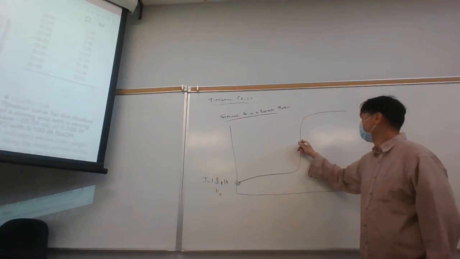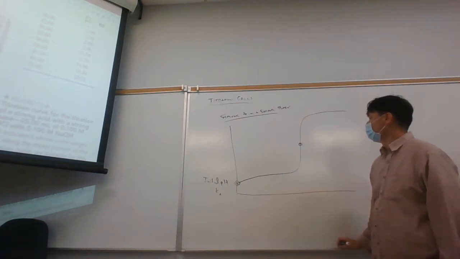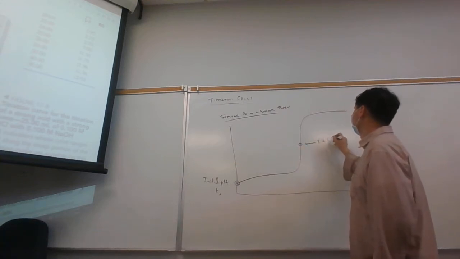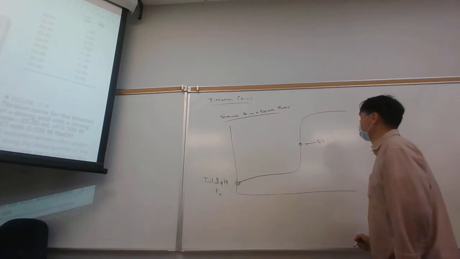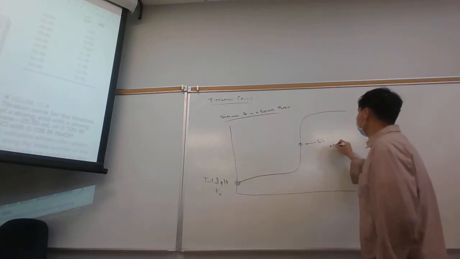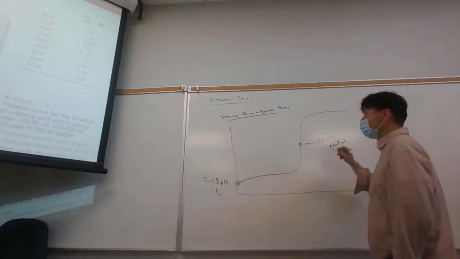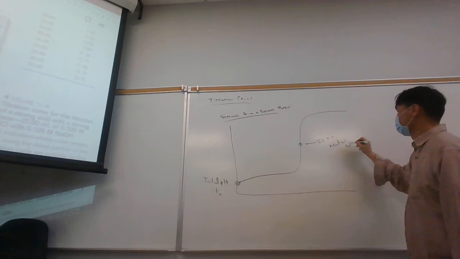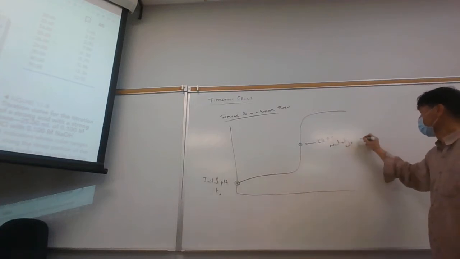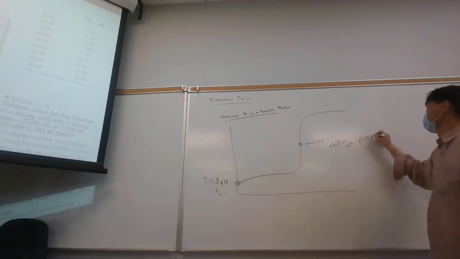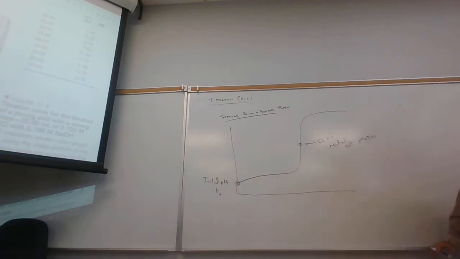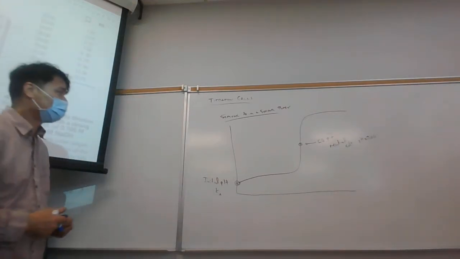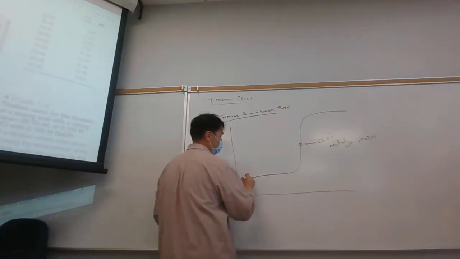And then we have the equivalence point here. At the equivalence point, we have a neutral salt. The equivalence point, I'll just call it EQ point, is a neutral salt. So, for example, sodium chloride. Sodium ions don't hydrolyze water, nor does chloride. And so the only thing that's hydrolyzing is water itself. And so the pH is 7.00. But between the initial pH and the equivalence point, we have what's called an excess strong acid.